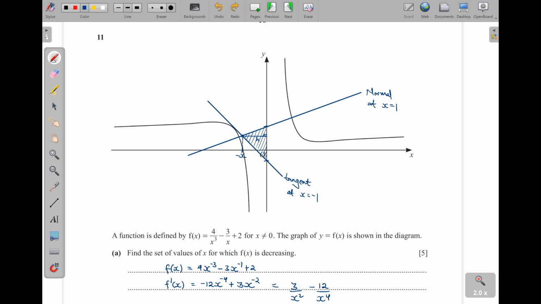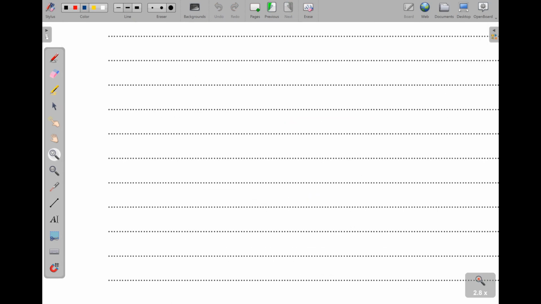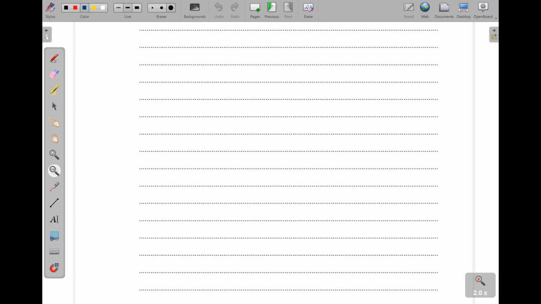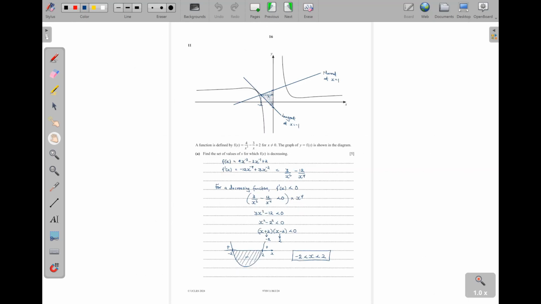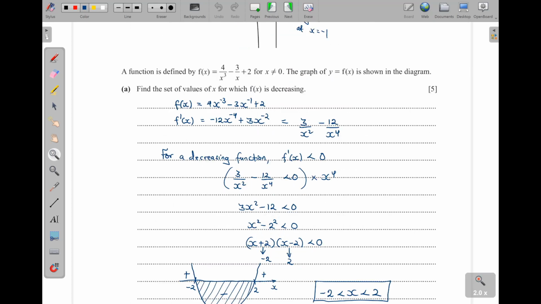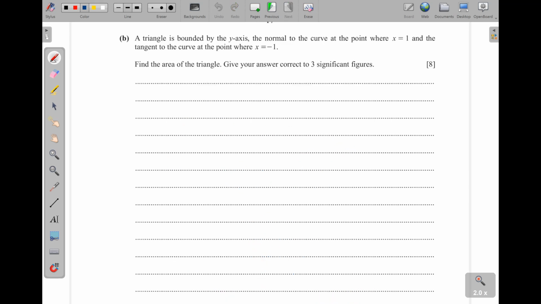Okay? Now, let's go to what we are supposed to do now. So I've said that we are supposed to find the equation of these two lines. So let's begin with, first of all, did we differentiate? When we check back here, yes, we have the derivative. It is this one here: 3 over x squared, then minus 12 over x to the power 4. So when I come back to this one here, I'll say my f prime is equal to 3 over x squared, then minus 12 over x to the power of 4.